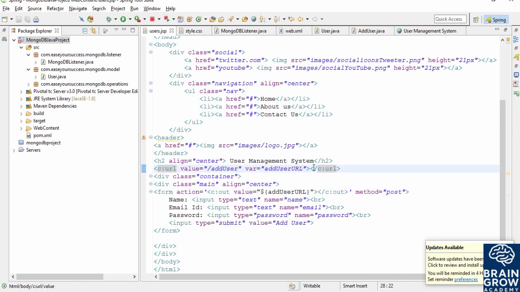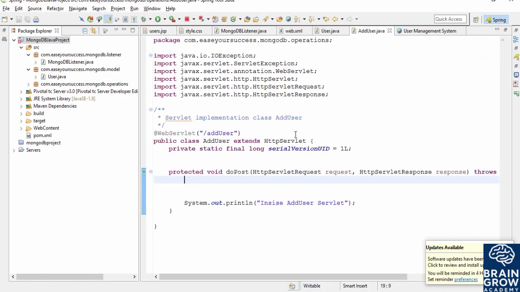Since I'm using the post method, I can use the request to get these values inside this servlet. Inside this add user I can get these values through request.getParameter, because those values are getting attached to the request, so we can get those values from the request.